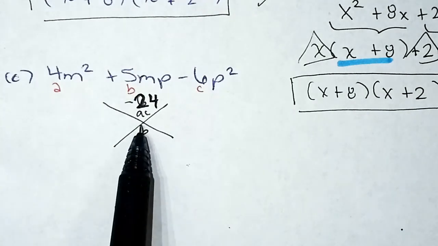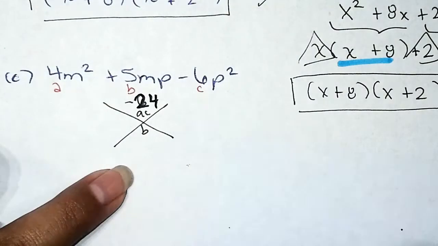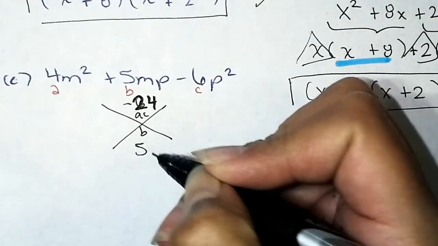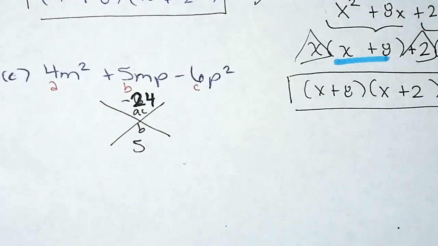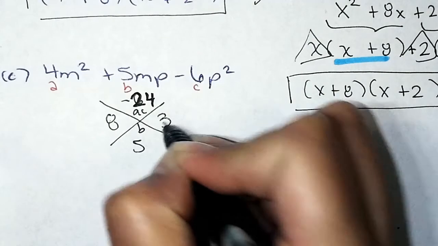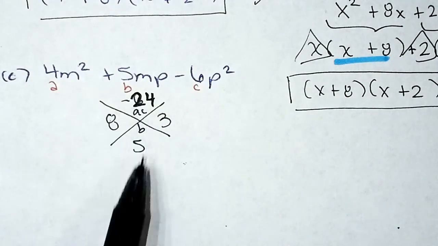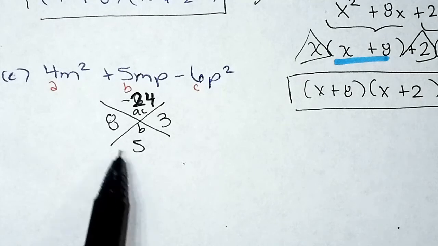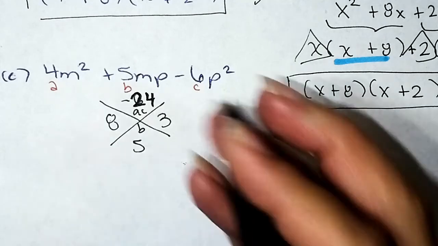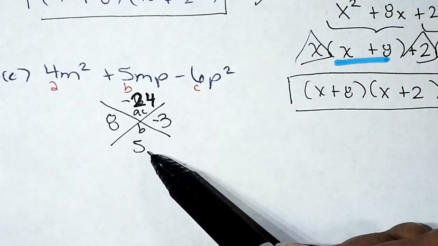Factors of AC that add up to B. The product of 4 and -6 is -24. The value of B is 5. So then I'm like, okay, what are factors of -24 that add up to 5? I'm going to put the numbers first and then the signs later, because that's how I think. So I know that 8 times 3 is 24. One of these has to be negative. Because the sum is positive, the larger factor will have to be positive. So let's check it. Product is -24, sum is 5, so we're good.